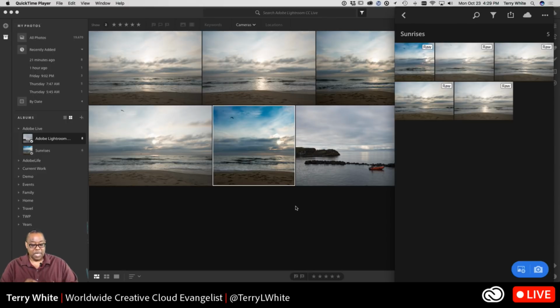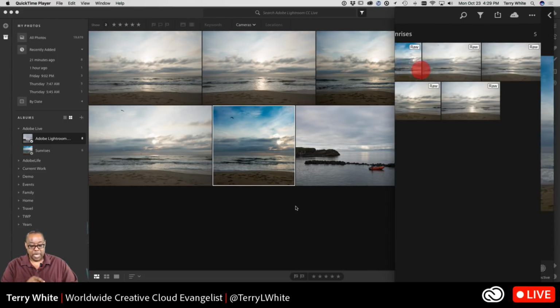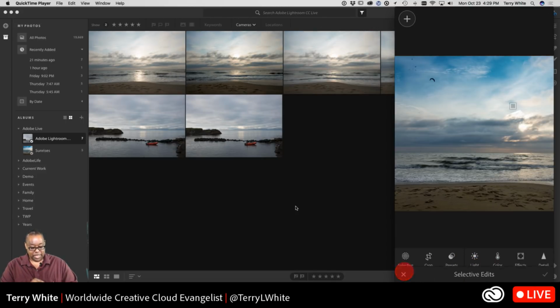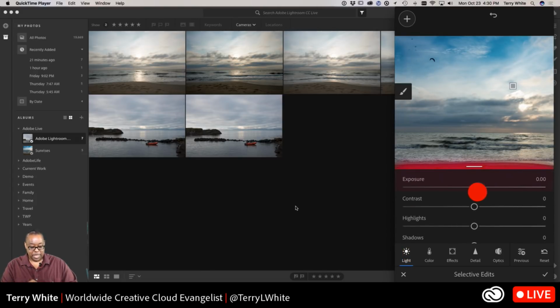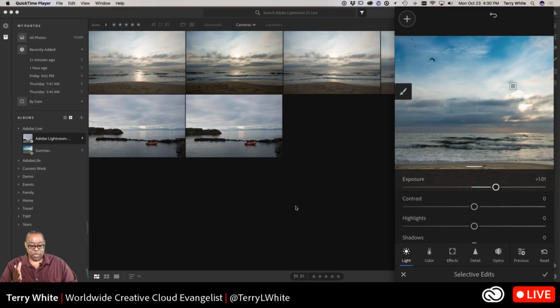Okay, so that's the phone. These are free apps to download, and you sign in with your Adobe ID. You also have the ability, when you're doing an edit, to do selective edits. So for example, if I go to selective edit down here, hit the plus sign and hit the brush, I can start painting where I want this edit to be. So I'm masking this area down here. Once I've masked that area, I can choose what I want to do in it. I want to lighten that area up a little bit, so I can use the exposure and lighten up the sand just a little bit down in that area.